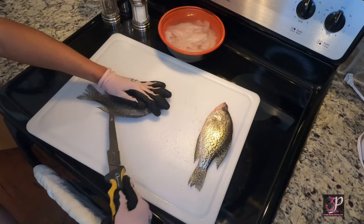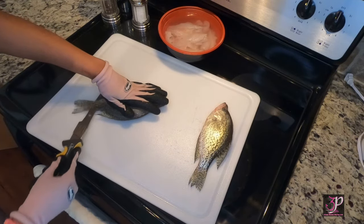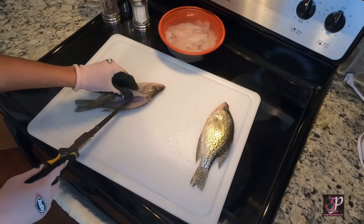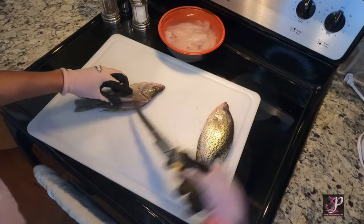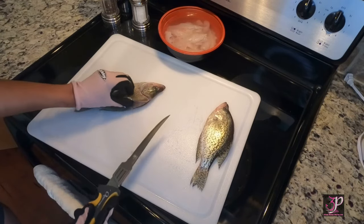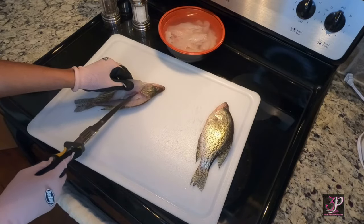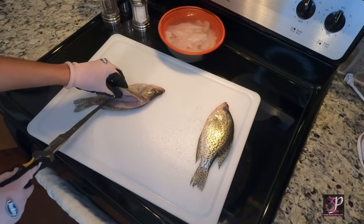Take your time because trust me, I've cut myself plenty of times going too fast, especially those big days when you have 30 plus fish — nobody wants to cut all those fish up. If you're tired from fishing, just fillet them the next day. Once you've got your knife down, you want to push your knife through, cut it all the way down to the end of the tail — that'll open it up. Peel your meat back gently, take the tip of that knife and glide the meat away from the backbone, and that'll give you a boneless fillet.